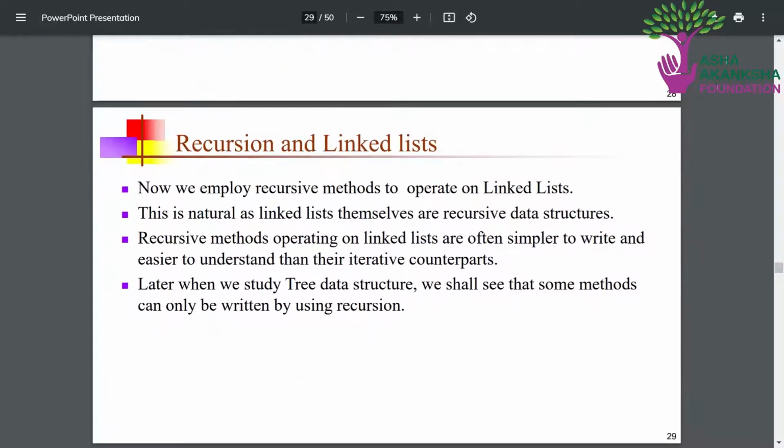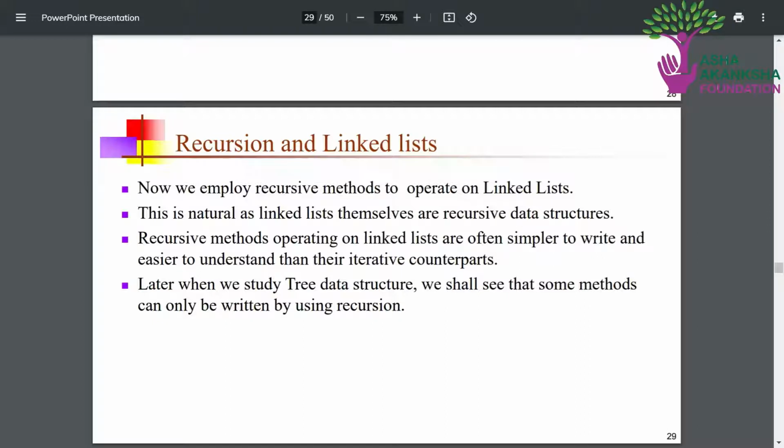Recursion and linked list. In linked lists we very often use the recursion concept. We employ recursive methods to operate on linked lists. This is very natural as linked lists themselves are recursive data structures. Recursive methods operating on linked lists are often simpler to write and easier to understand than their iterative counterparts.